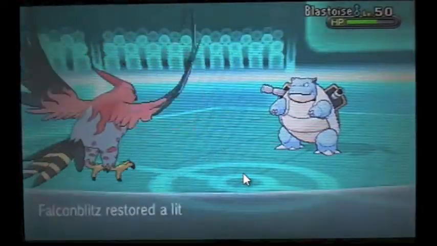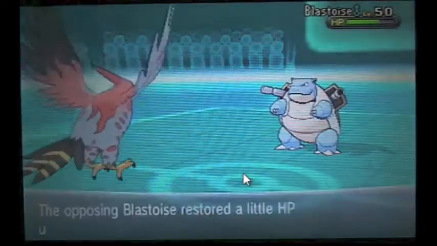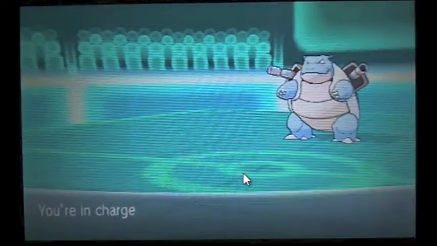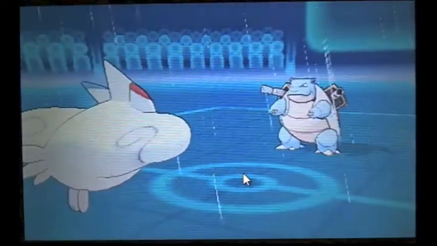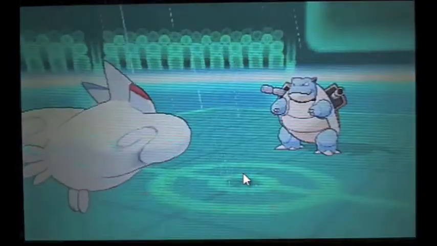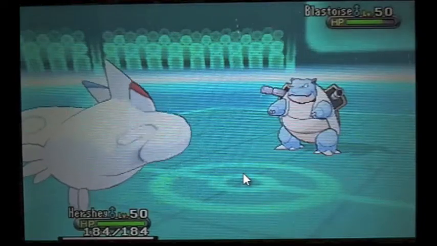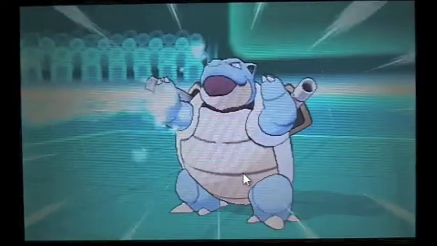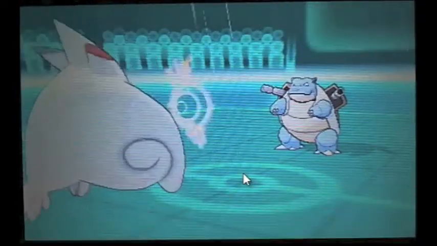And the only thing I can really do here is switch into my Togekiss and try to Paraflinch him. Because I know Blastoise is really bulky, but if I am able to stall him out long enough, I should be able to take him out with the Paraflinch combo. So right here, I'm actually going to go for the Thunder Wave, as I'm pretty sure he's going to go for either the Scald or the Ice Beam. He goes for the Ice Beam, which doesn't do damage at all because Togekiss is amazingly bulky. I'm going to go for the Thunder Wave.